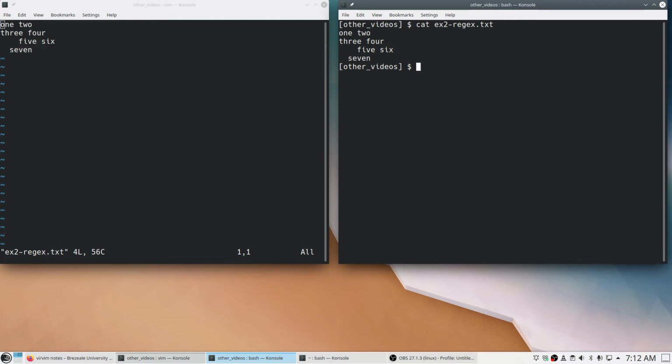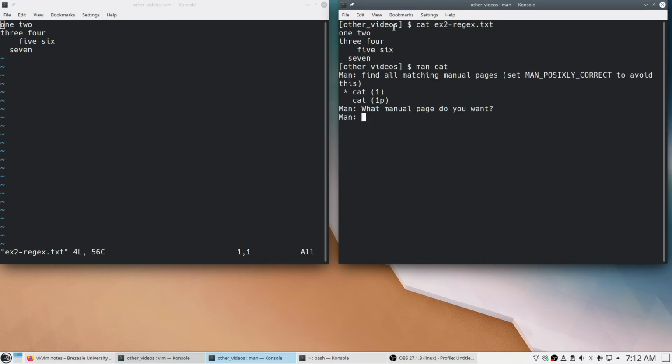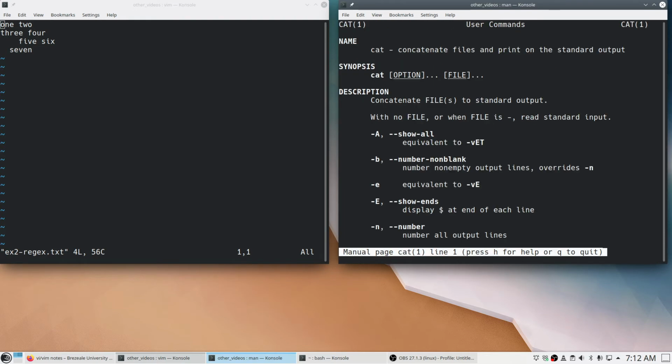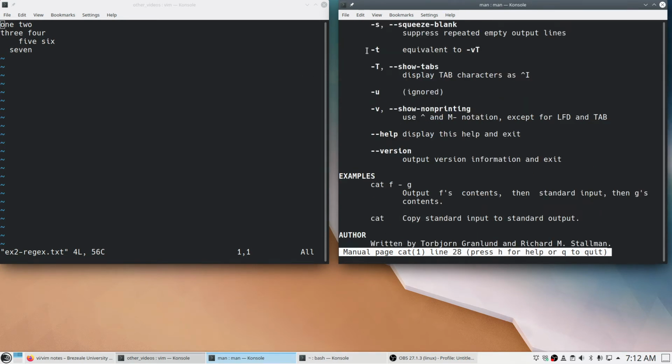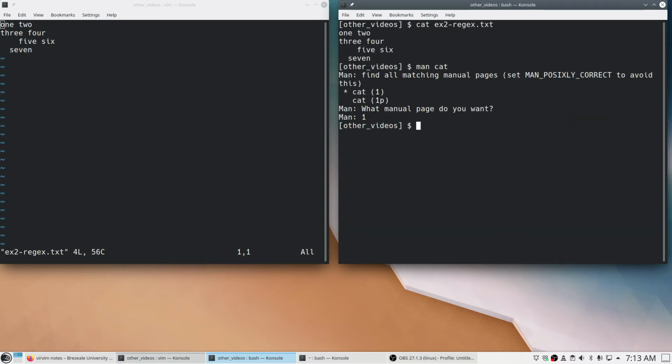And let's look first and see what that even means. So if we look at the man page for this, man cat, I want the 1, so I'm going to choose 1. And this shows me the command line parameters I can use. So I'm going to use tev. Here's the lowercase e. It's equivalent to this, which really says do this. Okay, so put a $ sign for the end of the line. I'm going to hit space to go through this. Here's lowercase t, which matches up with lowercase v, capital T, which is this. This shows me tabs. And then the V is showing me non-printing characters, and there won't be any here. So quit, I use Q to get out of that.